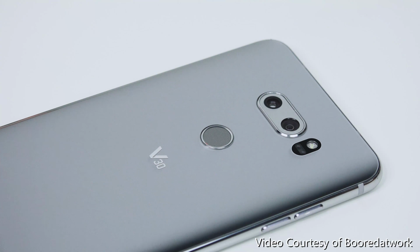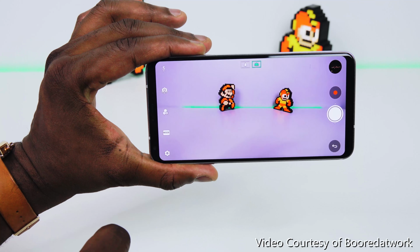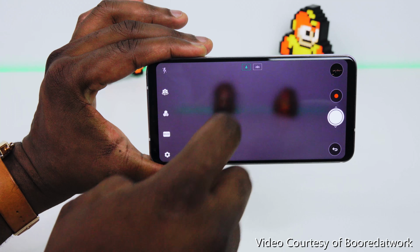Now, the big thing they really focus on, not just on the multimedia side but the content creation side, is the dual cameras on the rear. LG has your standard lens in one of them, and the other lens has a super wide angle shot, so you can fit the whole cast and crew. You want to fit the whole Justice League in one shot, you can get the whole Justice League in one shot in this wide angle shot. LG is the only one really doing that, which is pretty cool. They make it really simple and easy to switch between both of them when you're taking a shot.